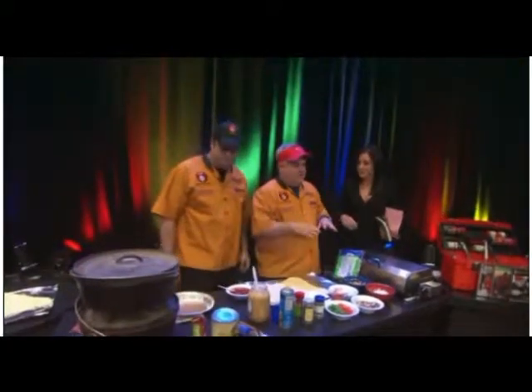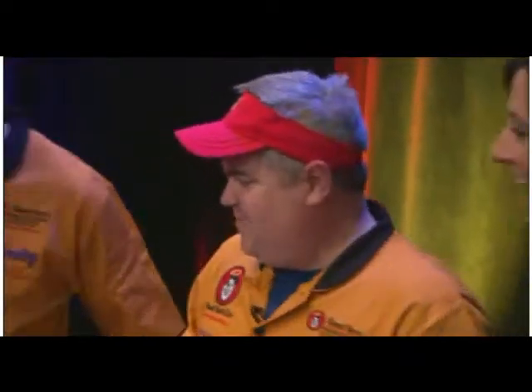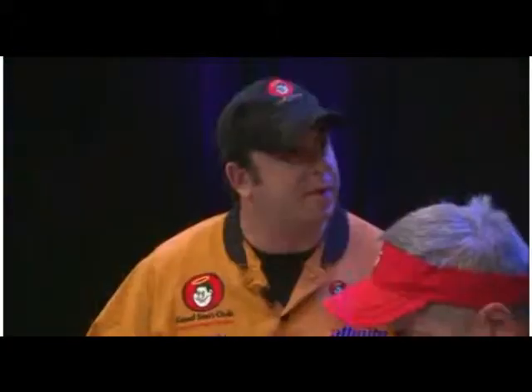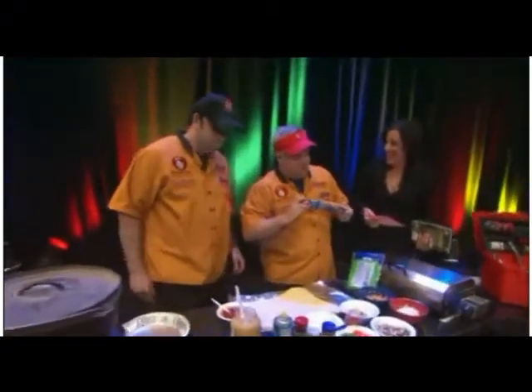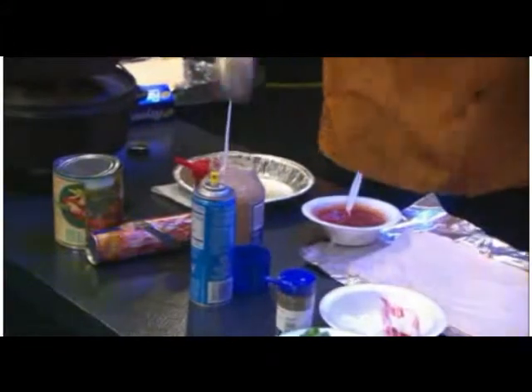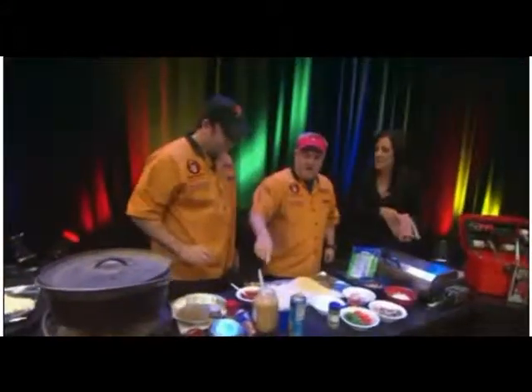We have a lot of great recipes that are also good at home, but in the mountains we show you how to do it right, and it's easy, and it's simple, and it's really good. Let's pretend we're in the mountains. So what are we doing first? This first recipe is called Camp Calzone. A lot of people don't think they make calzones in the woods, but we're going to show you how to make your own sauce with a nice calzone while you're camping. The easy way is to start with just a regular pop-fresh piece of dough right out of the can. Unless you want to get fancy, make your own dough, bring it up in the mountains — it doesn't really matter. Easy is what we want at this point, especially if we're camping.